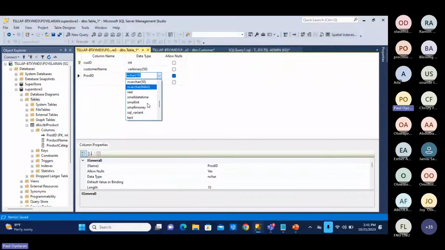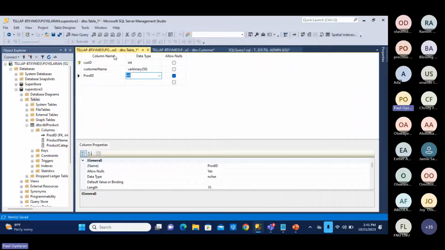I hope we understand what I'm trying to say about foreign key and primary key. So this product ID is the primary key inside this product table, but immediately I'm bringing it inside this customer table, that now makes it a foreign key. I'll be showing us how to use it more.